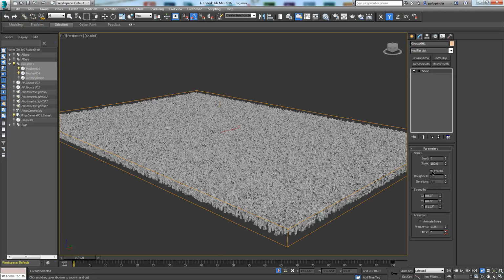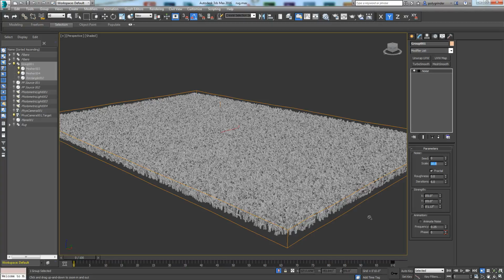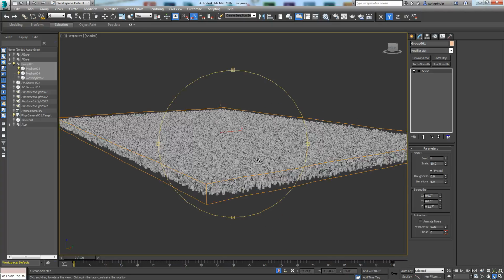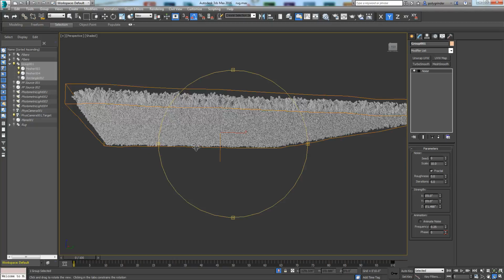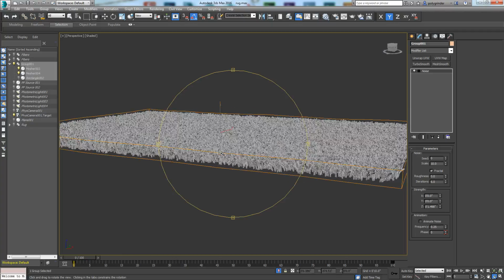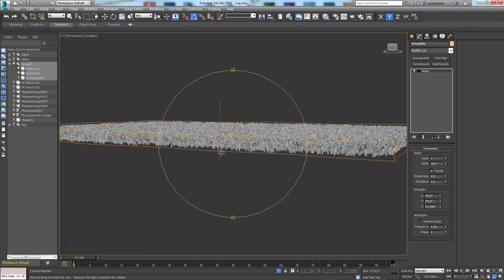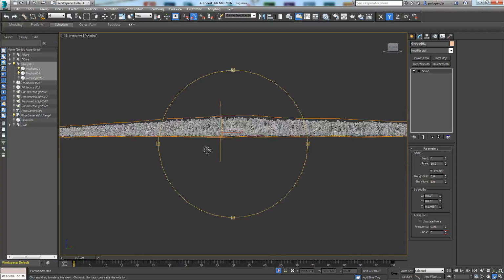I'm going to turn this to fractal, and I'm going to turn the scale of this way down, maybe something like 10. Now what this is going to do is start causing this to go up and down. Can you see how it's getting a roughness to it as it's going up and down?